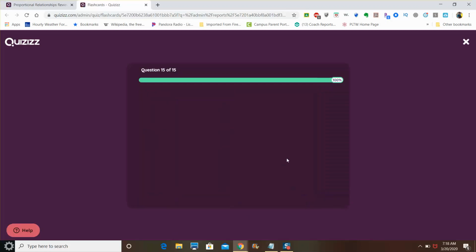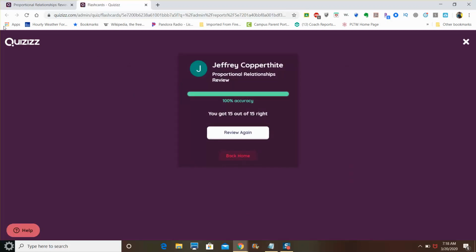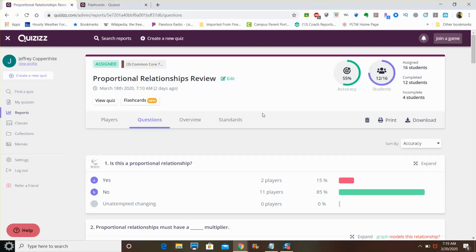Okay, so that's all the flashcards. That's just looking through those particular questions. Now let's look at the results of the class. This is sorted based on accuracy. We had 13 out of the 16 students. One student did not finish all of the questions, and 3 students did not start the quiz. So make sure that when this stuff is on your task list, guys, I don't ask a lot of you during class time. Just try to make sure you get through everything.